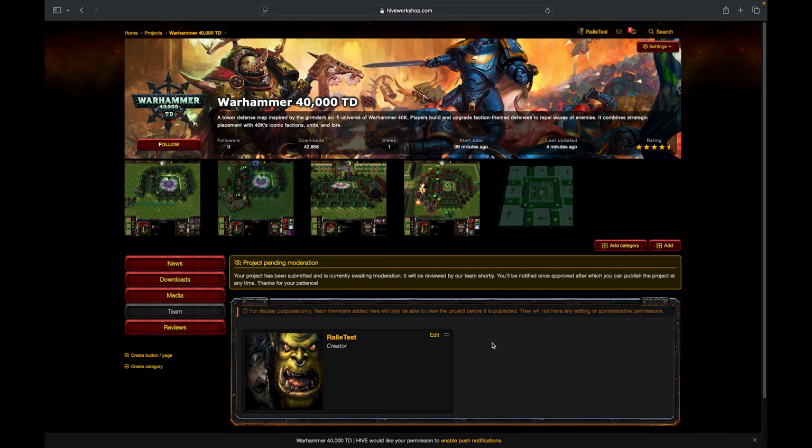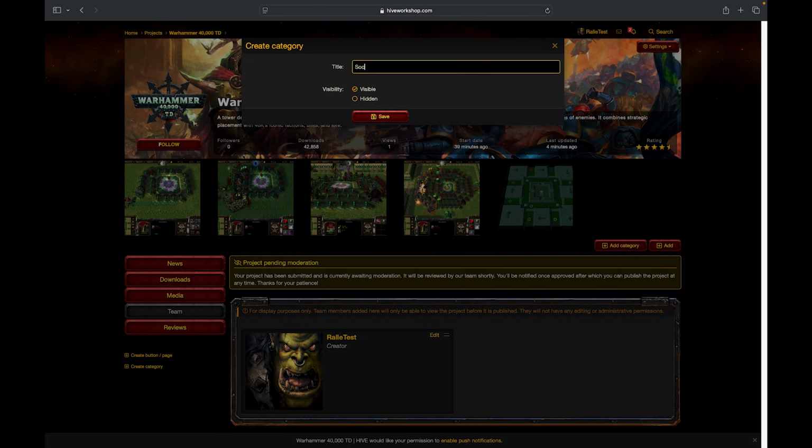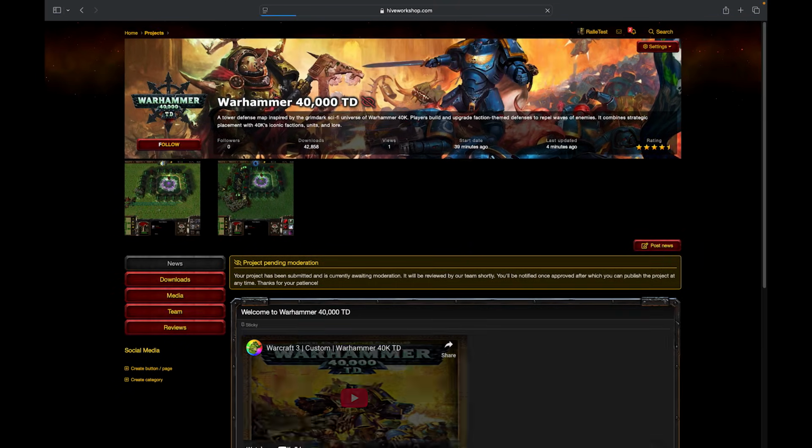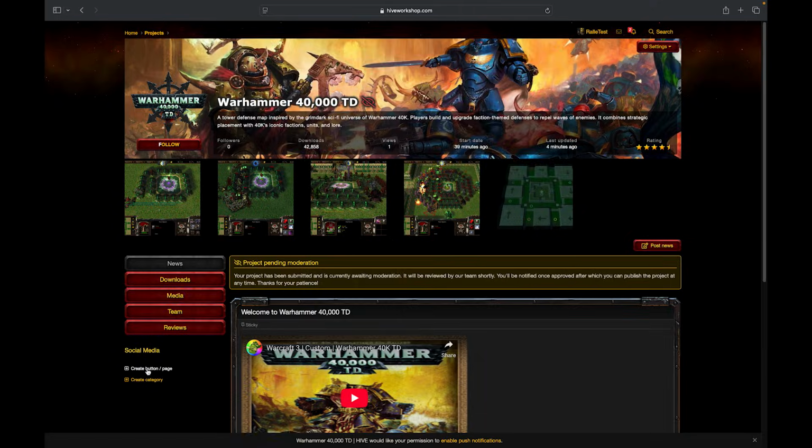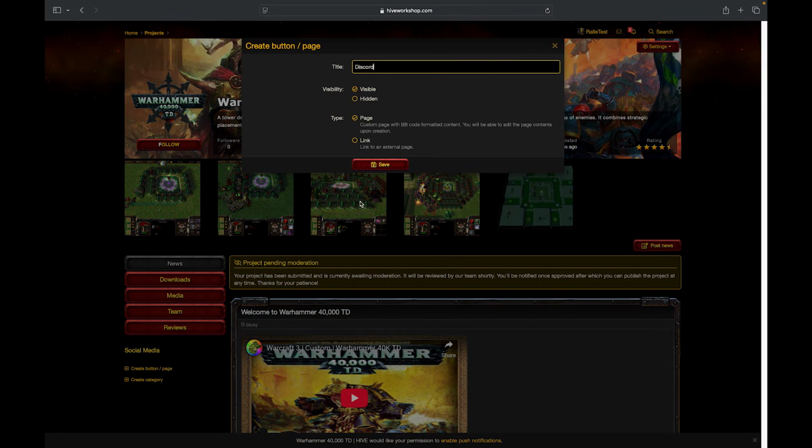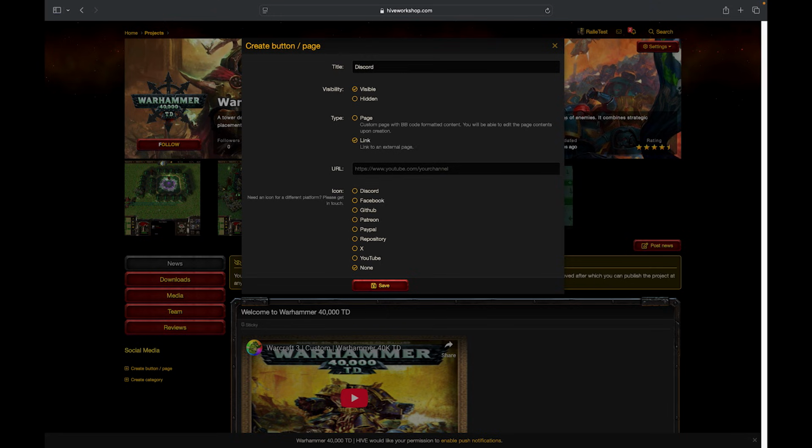And lastly, I want to show you how you can customize the menu. Let's create a category, call it social media. I'll create a button, Discord. Here you can pick page or link. A page gives you full BB code to create a custom page. A link is just a link.